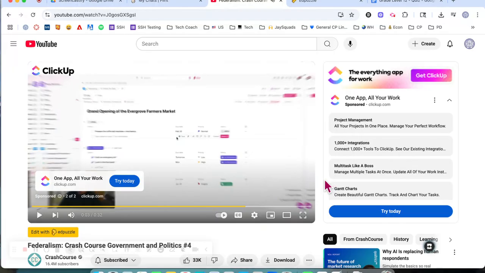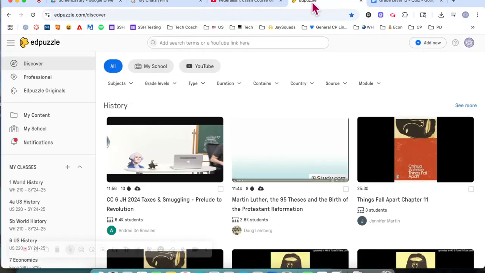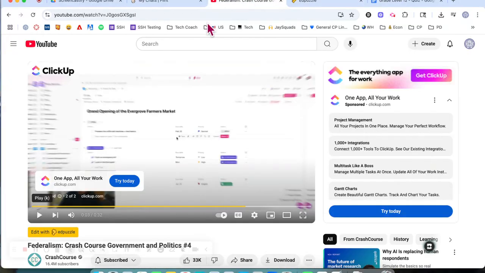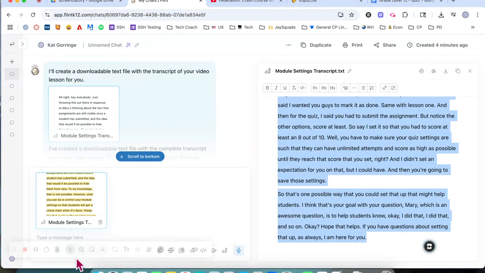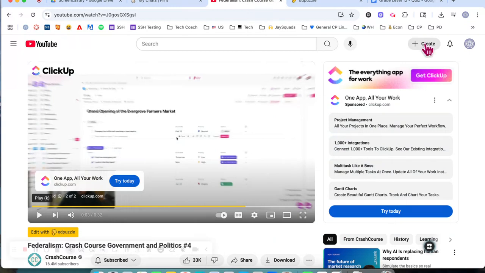And I think maybe if you want to, let's get together and go through all of this, especially if you've never used Edpuzzle and are intrigued by that added element, we can for sure do that. Okay. To wrap up, I'm going to bounce back around here. You go to your Google Drive, you get your video you want, and you download it. You run that video through Flint, asking Flint to create for you a transcript. So you've got two pieces of data that then you can add into your YouTube Studio.